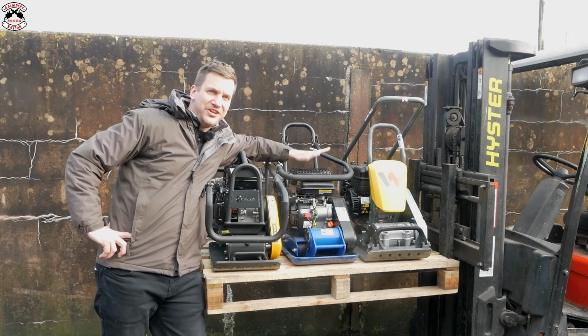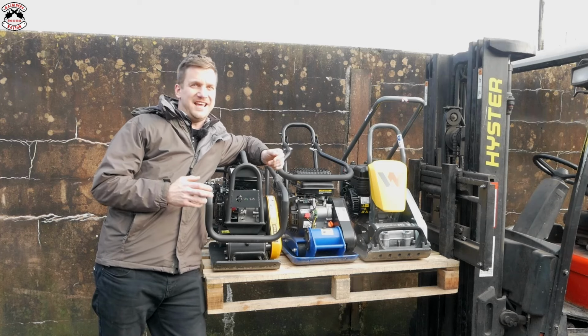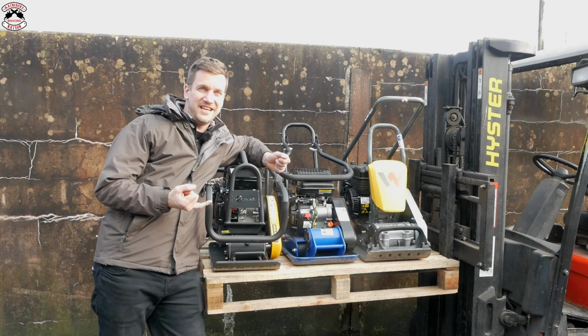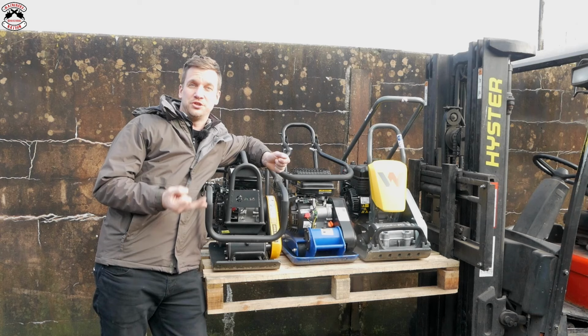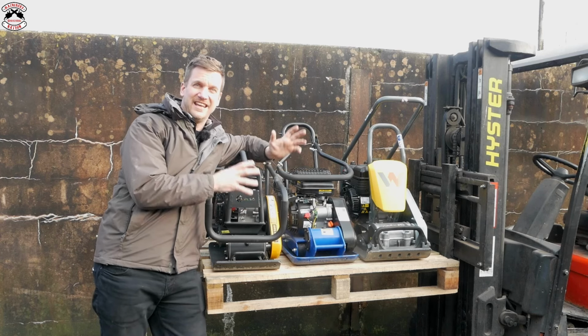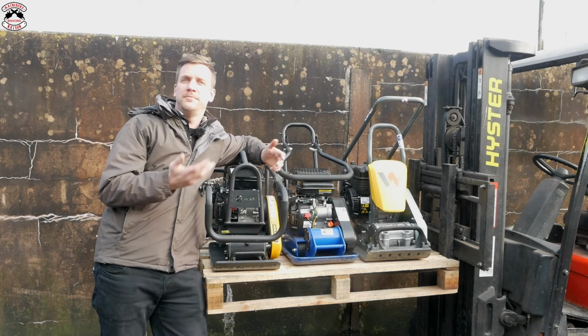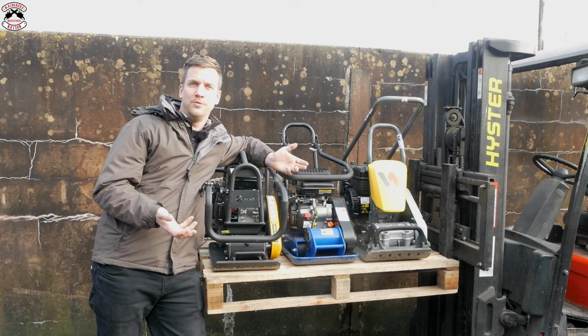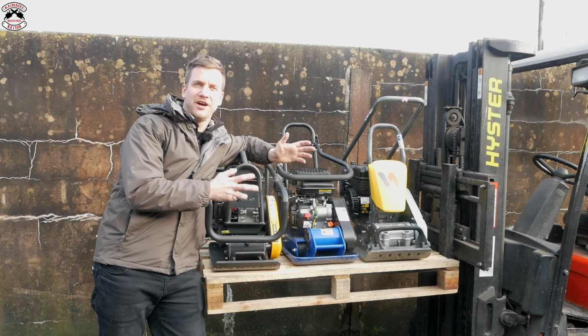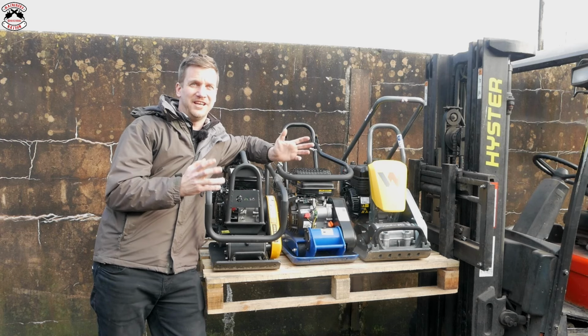So starting with the Hyundai, yes, it is the cheapest machine we've got here out of the three, but it's definitely lacking in build quality. The wheel assembly is, well, extremely weak. It's got the thinnest plate, it's the lightest machine, and it all round just seems like it's not going to last as long as the other two. So maybe if you've just got personal projects at home to do, it might be a good option rather than hiring, but if you want something that's going to last a long time, it's definitely worth looking at something else.